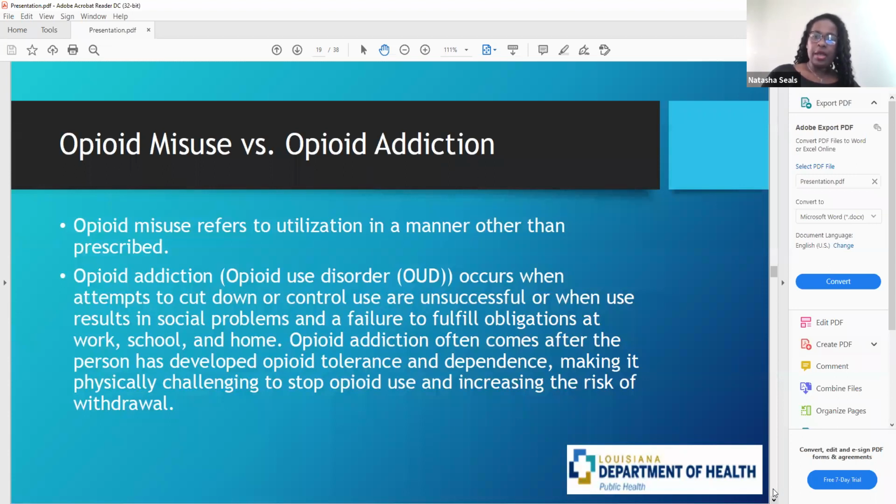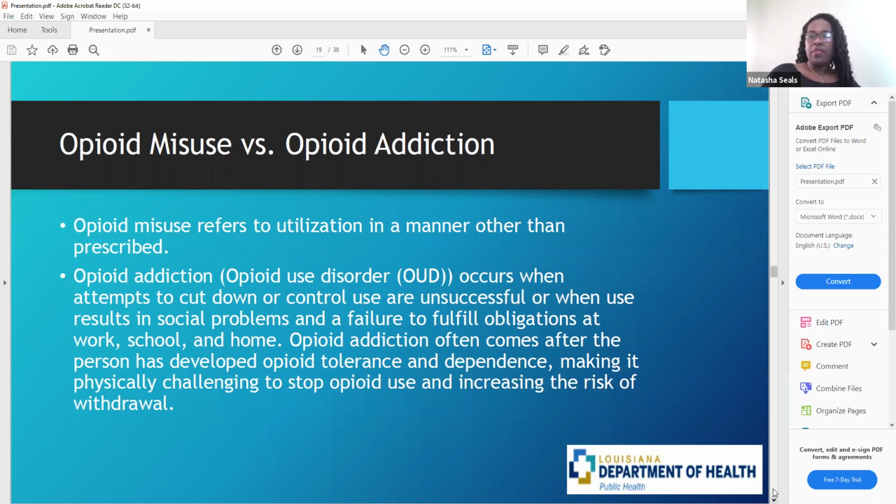80% of heroin users actually first misuse prescription opioids. And it's also noted that when people acquire prescriptions to use, more than 50% usually comes from family or friends, so not the traditional drug dealer. Most of this misuse, unfortunately, is coming from somebody that you know.